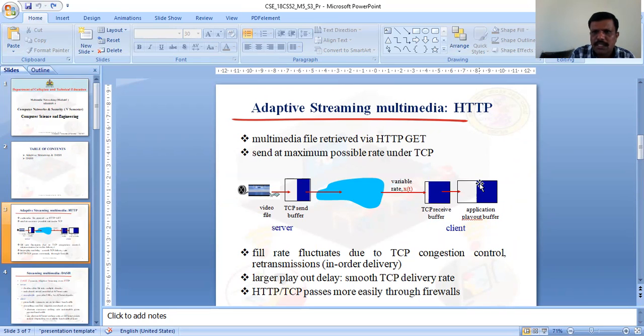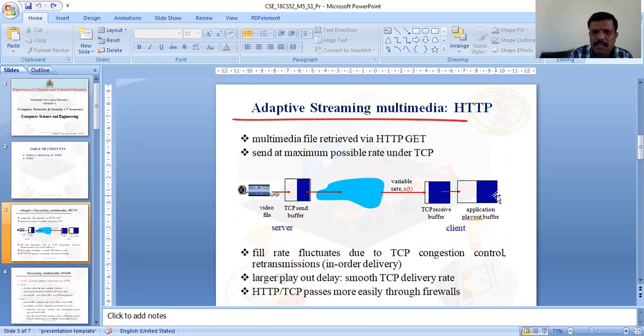So at least the initial part of the buffer has been filled, and the rest of the parts in the receiver side buffer will be sent out at a variable rate. It is filled to at least 30 to 50% of your application buffer. Then the constant player bit rate is used for the playout of the video. So on the client side, the requested content is received and played out at a constant bit rate.